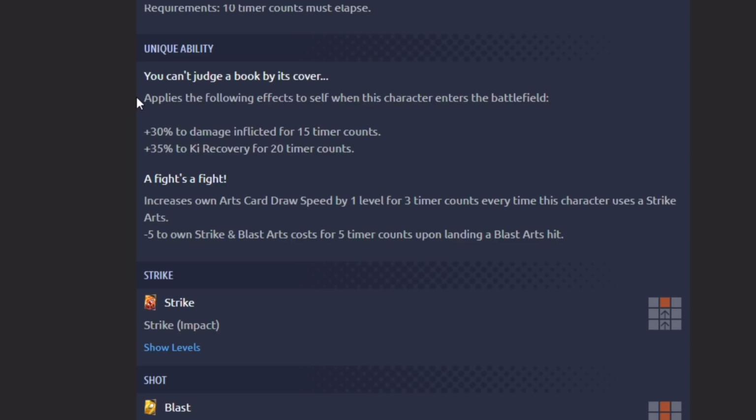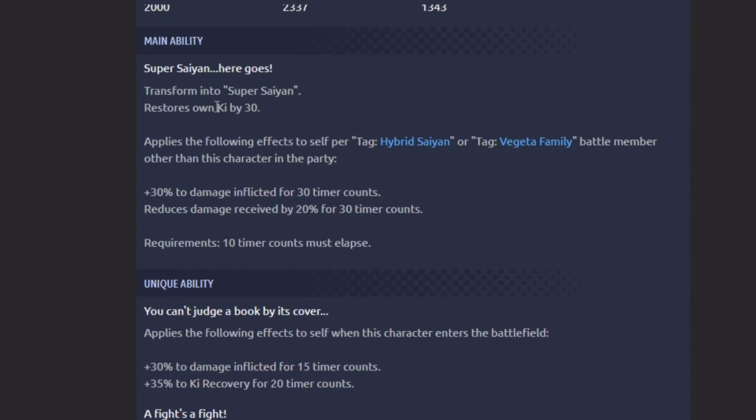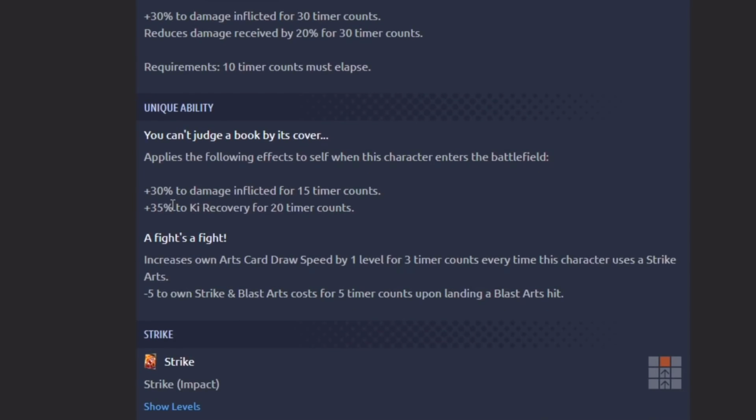So, unique ability, "You can't judge a book by its cover." Applies the following effects to self when this character enters the battlefield. Plus 30% to damage inflicted for 15 timer counts. So that's technically 60, right? Already looking pretty good. And then 35% to ki recovery for 20 timer counts, which is also very significant.